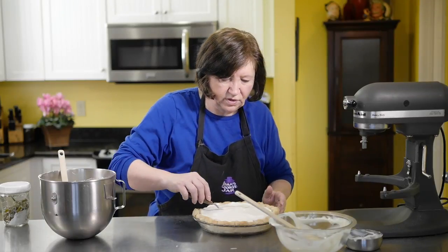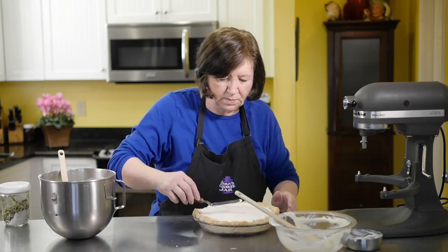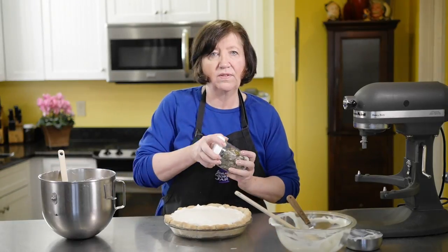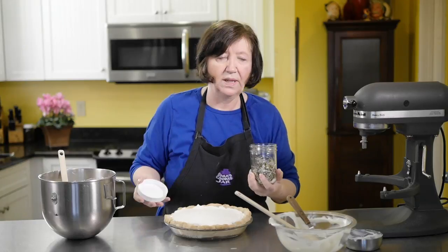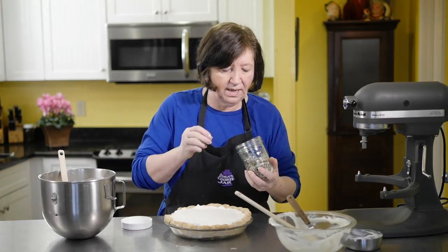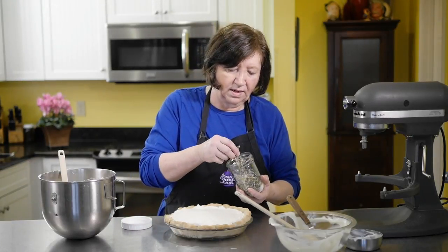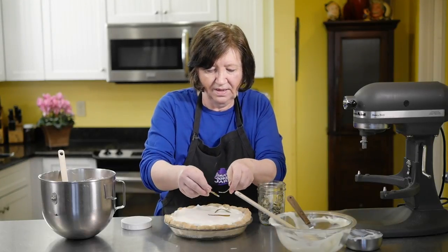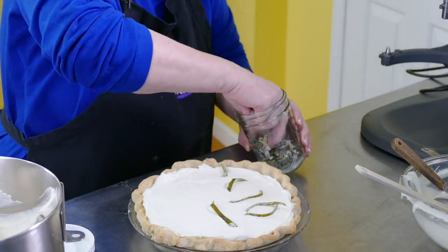And one thing I love to do for garnishes, but I just like it because I happen to like the taste, is I love to candy lemon peel, orange peel, and in this case, lime peel. And then you can just take some of these candied lime peels and sprinkle them around.